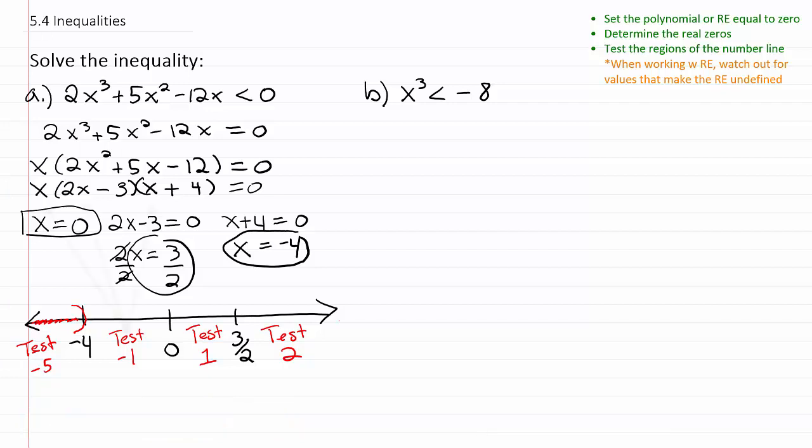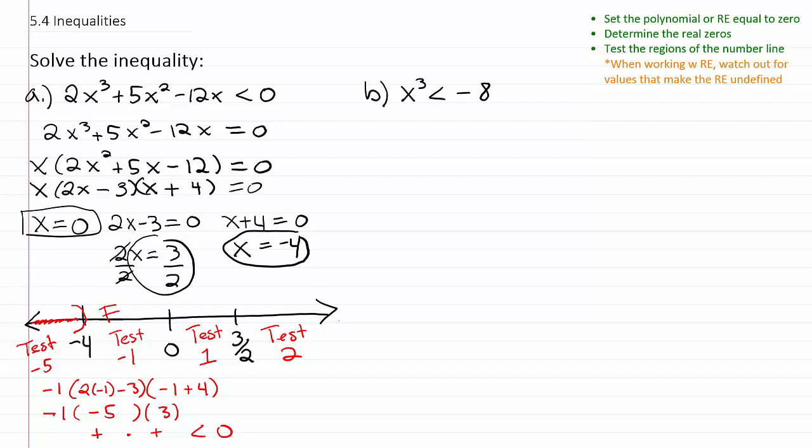Let's test negative 1. We do the same thing. It'll be negative 1 times 2 times negative 1 minus 3 times negative 1 plus 4. All right, so again, just use the signs here. So this will be negative. This one's going to be negative because it'll be negative 2 minus 3. So let's actually put the numbers. I keep saying I'm only going to do the signs, and then I'm doing the numbers, right? So negative 2 minus 3 is negative 5, and then positive 3. Now, a negative times a negative makes a positive, and a positive number times 3 is going to be positive, so it ends up being a positive. That number, of course, is greater than 0, not less than 0. So this is false. We can't use that area.